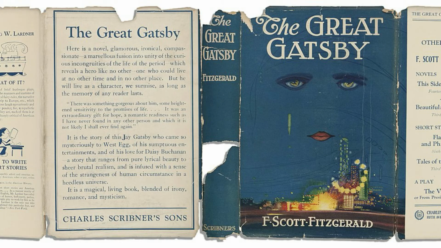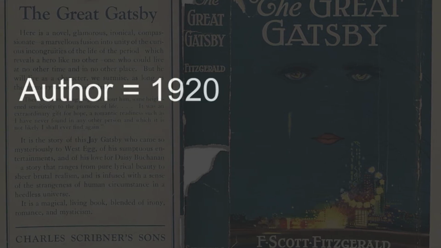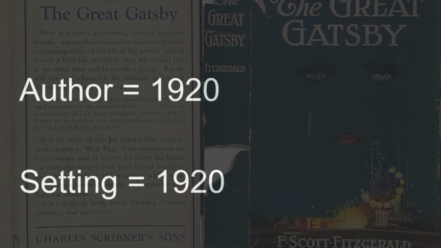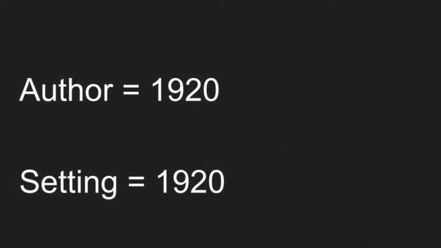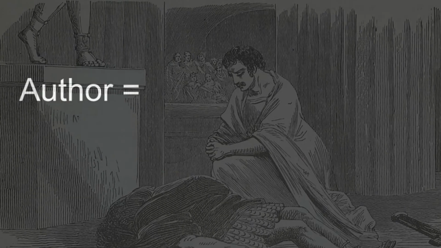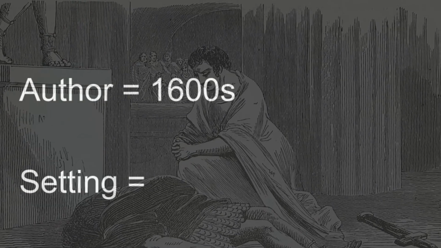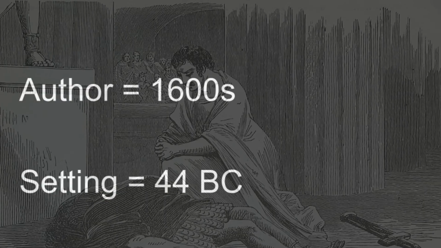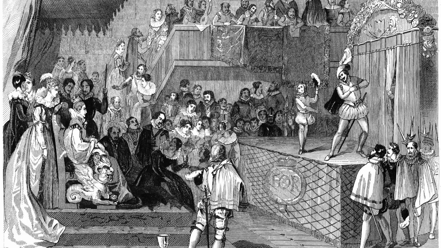If you're looking at The Great Gatsby, the author's historical context would be the 1920s. The setting of the story, the 1920s, because he wrote it as a contemporary novel. However, if you are looking at Julius Caesar by William Shakespeare, your author's historical context would be the late 1500s, early 1600s, but the characters and the setting's historical context is ancient Rome. And really, if you wanted to do it properly, you would want to look at what did Elizabethan England know about ancient Rome at that time.